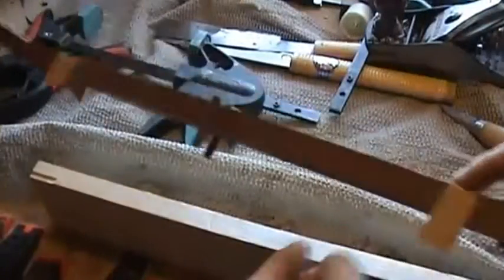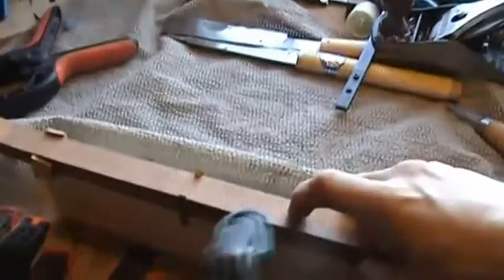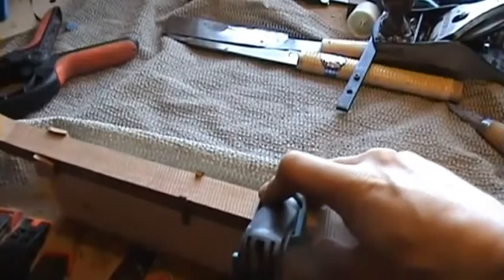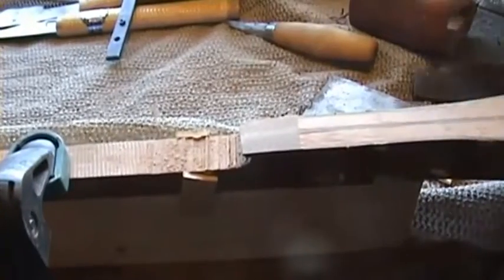Okay, now we can just put this into a board, and if we clamp this board down, while it's drying, we can finish sanding the heel.